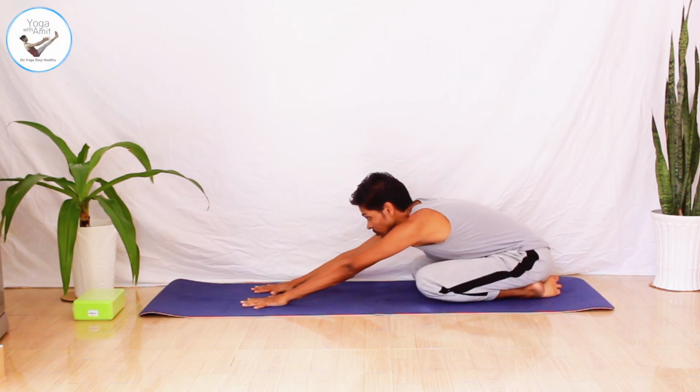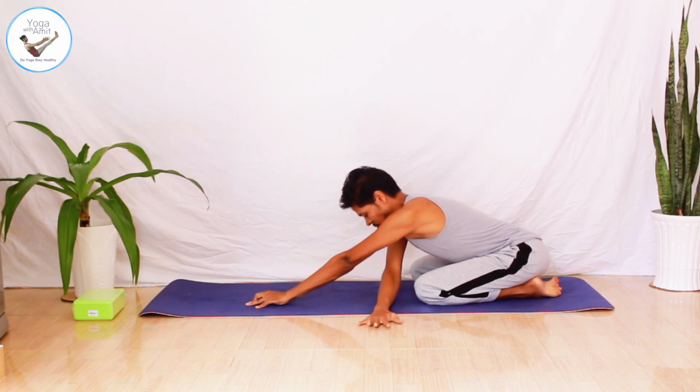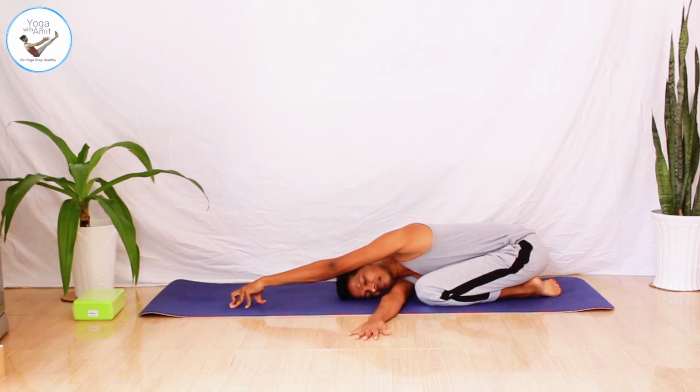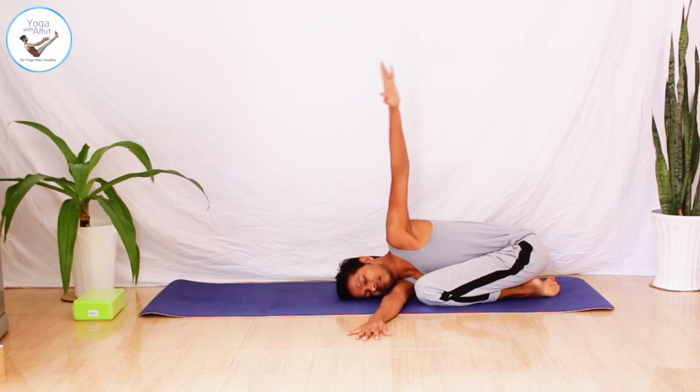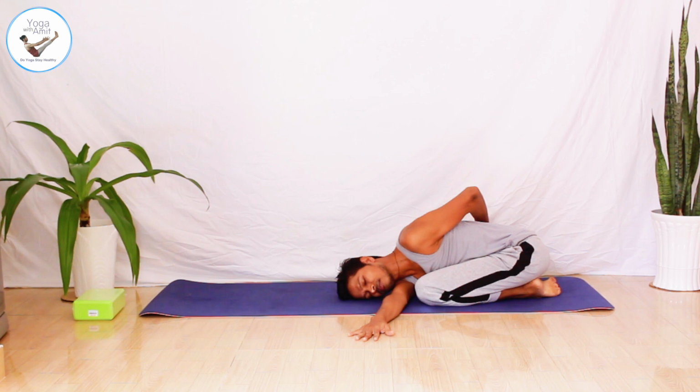Then inhale. As you exhale, fold forward. Bring your right hand under the left. As you inhale, left arm up. Exhale, bring the left hand onto your back. Try to give as much stretch as possible. Keep your breathing normal.